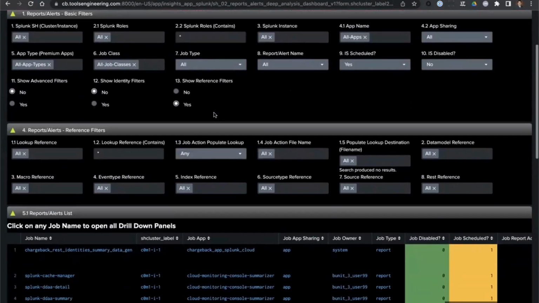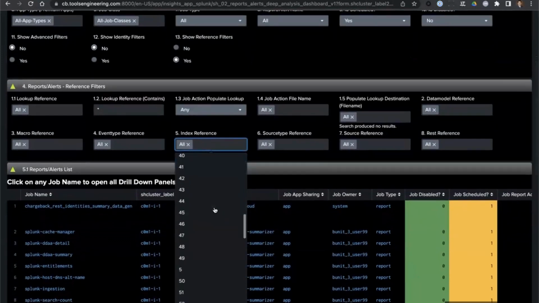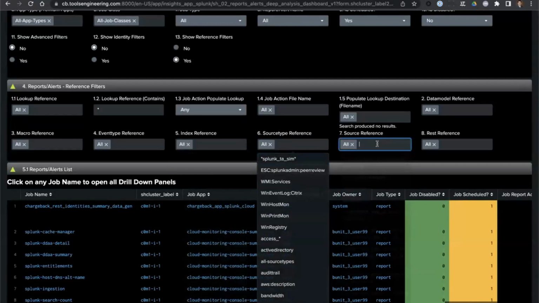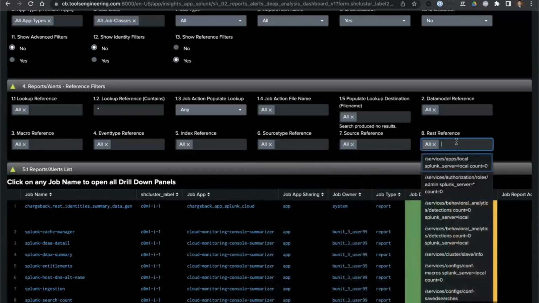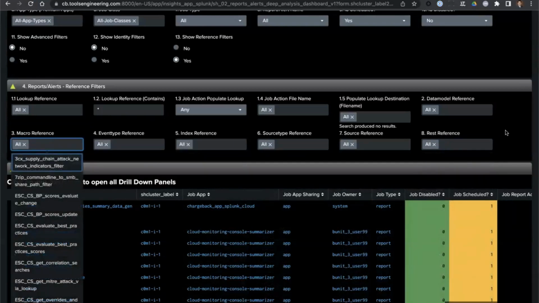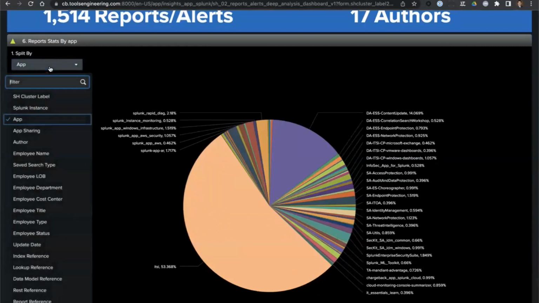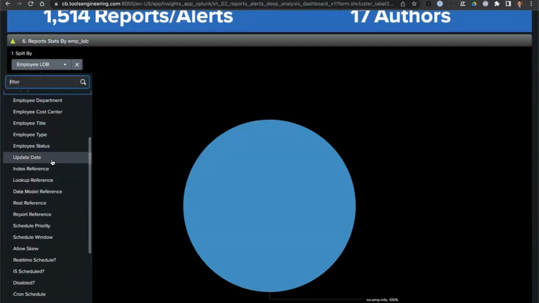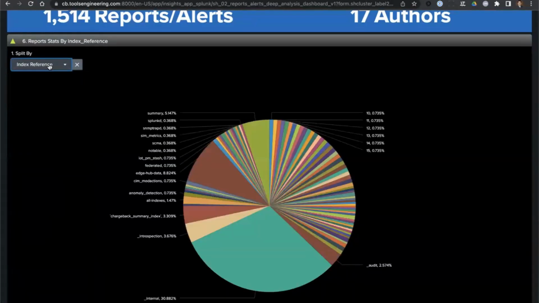So that's just a quick example, and you can see here, it's the same thing for indexes that these searches are going after, right? All the different indexes, the different source types, the different sources, if they're using REST and the REST API, even event types and macros and all that good stuff. And then I can come down here and start reporting on that environment. I can say, for example, show me everything by line of business, or by the business data we have in here, or I can say all the jobs and what indexes they go after.